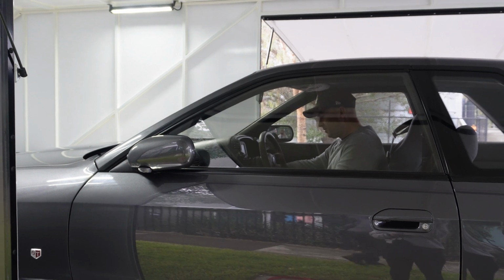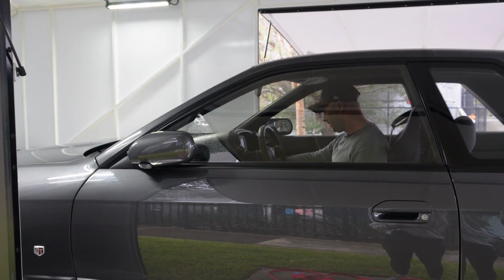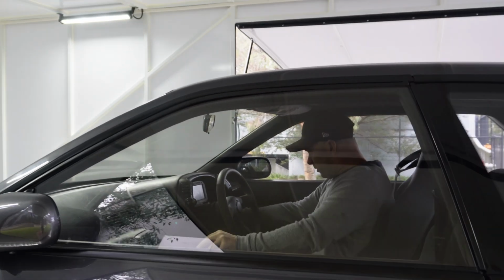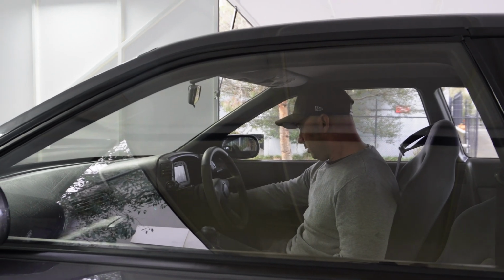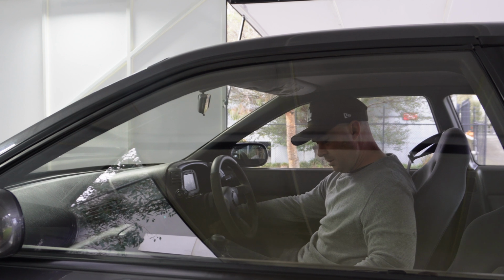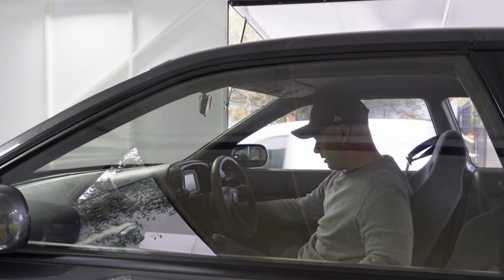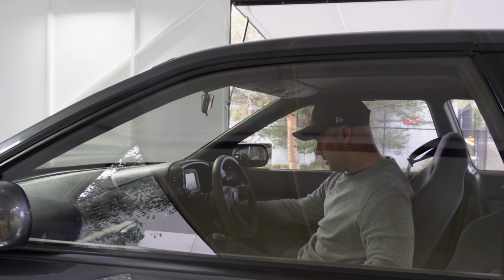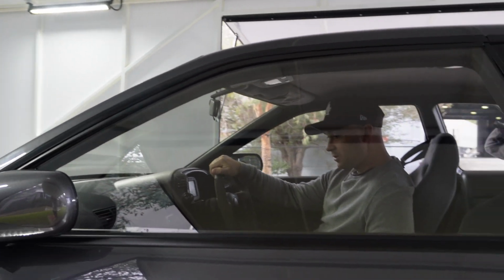Okay, so it's absolutely freezing down here in Melbourne, so I don't know how this cold start's going to go because it's not set up for this weather whatsoever. So let's get it into neutral and push button. And she started. That wasn't too bad at all. It is so cold.